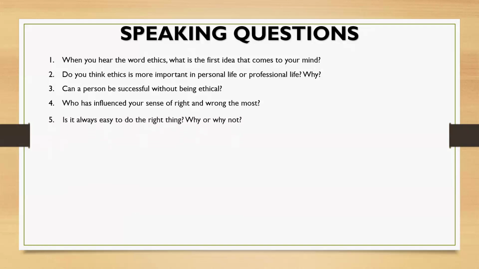Is it always easy to do the right thing? What do you think? Why or why not? Not always, because it depends. We want to have benefits, right? I know that some people think about what am I going to get from that, without thinking if it is ethical or not. So sometimes we need to be honest, and sometimes it's not easy to do the right thing. Sometimes it would be hard, right?